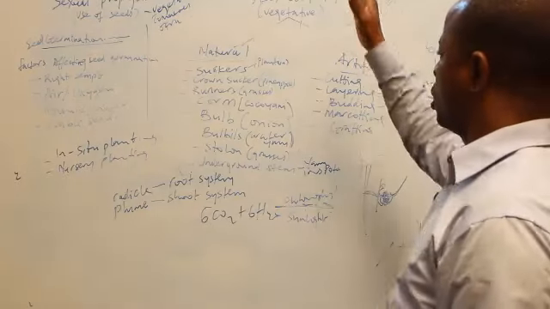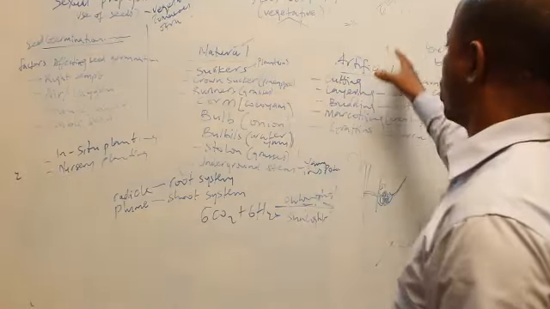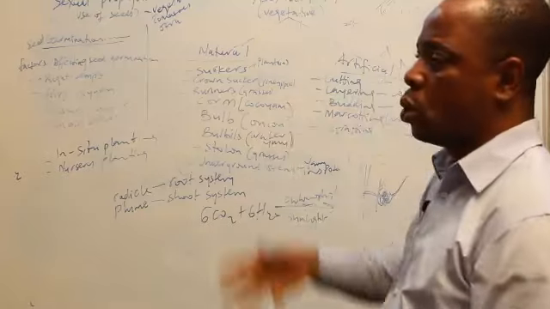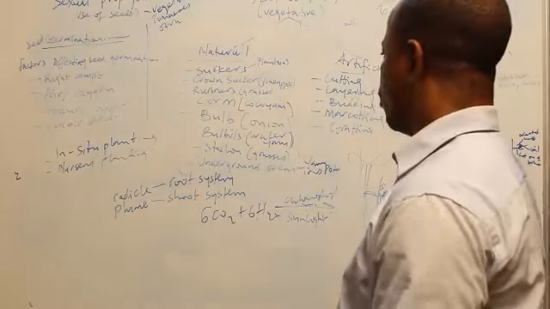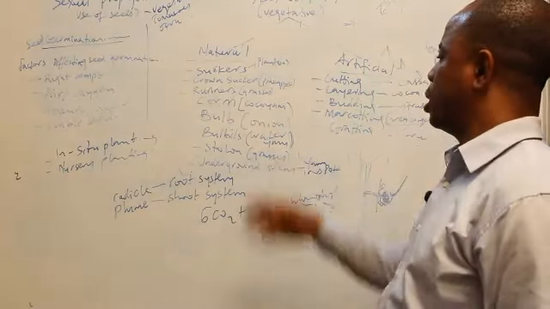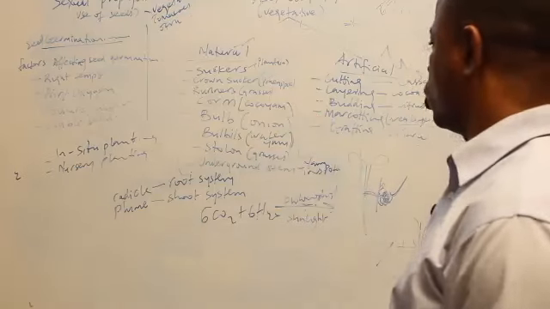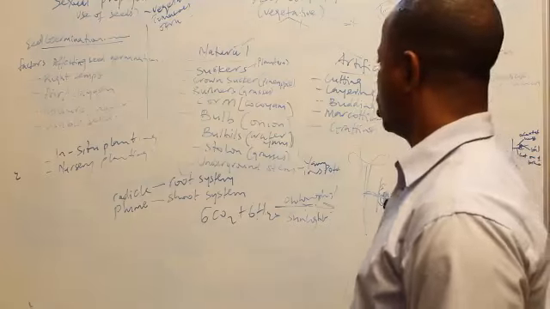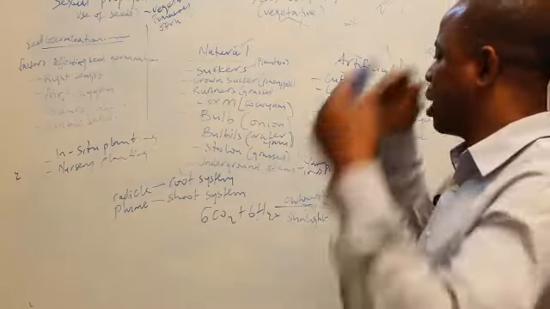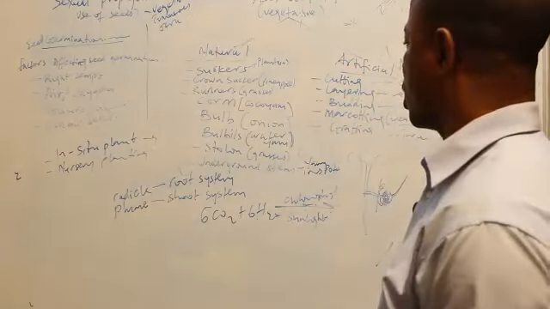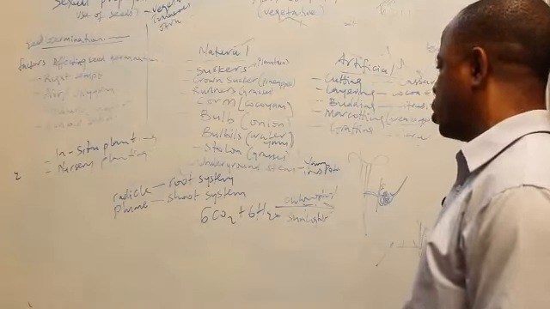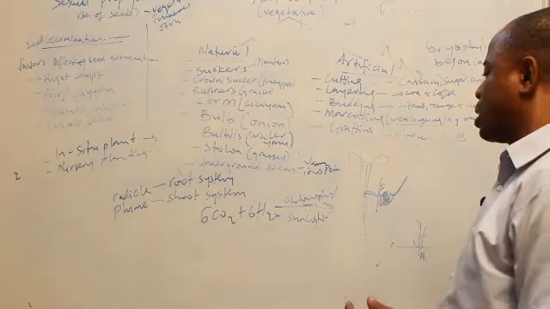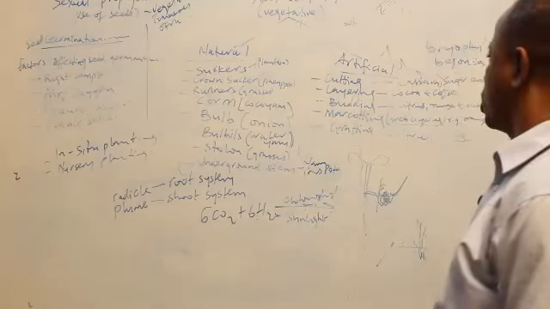Then we say asexual. Two, you have natural, you have artificial. Natural means the plant on its own reproduces from its parts. Examples are suckers in plantain. You have young shoots coming out of the stem very close to the ground. In plantain, crown suckers also, the crown of its head can be used to propagate. Runners in grasses, corm in cocoyam, bulbs in onion, bulbs in water yam, stolon in grasses, underground stem as in yam, and Irish potato.